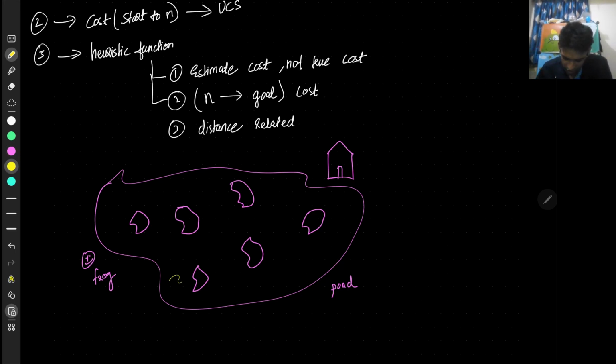You don't know what this distance is. There will be a particular sequence that minimizes the total number of jumps. Can we say this is similar to hill climbing? Yes, hill climbing is a special case of this. When you climb a mountain, you look for the easiest hold at that point of time, but you don't know exactly where you're going.